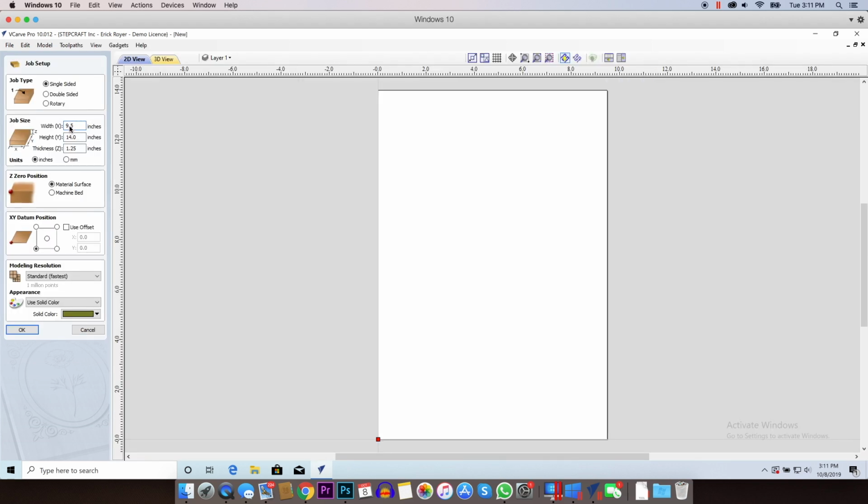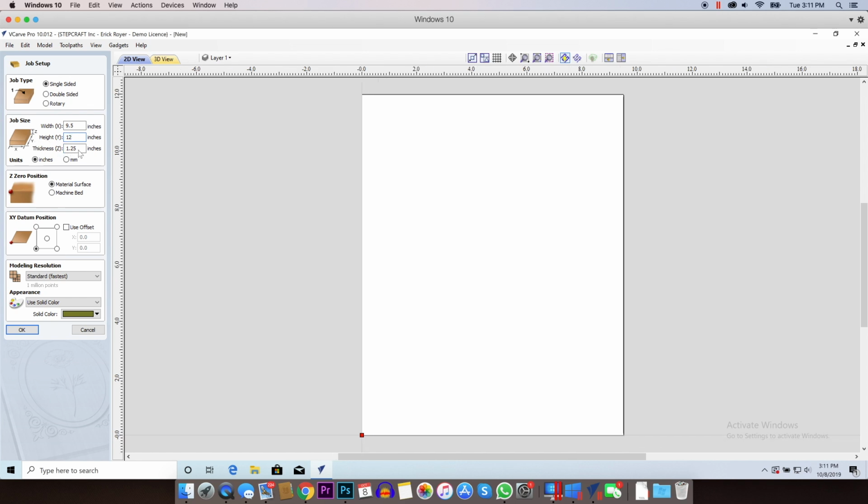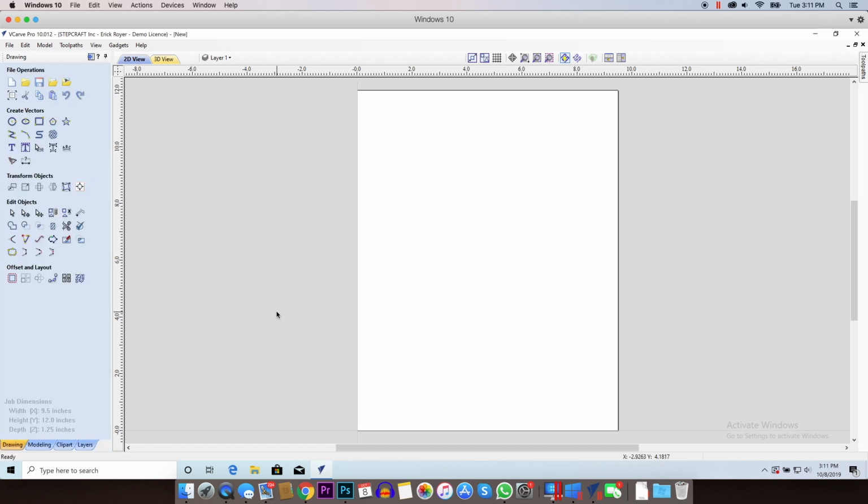Now, my material is 9.5 inches wide. My model should scale out to about 12 inches tall, and my material is 1.25 inches thick. It's a single-sided job. We're going to zero the Z off the top of the material, and set the XY datum to the lower left corner. That's where we're going to put our end mill and set our zero reference on our machine when we start this job. So we're going to click OK.